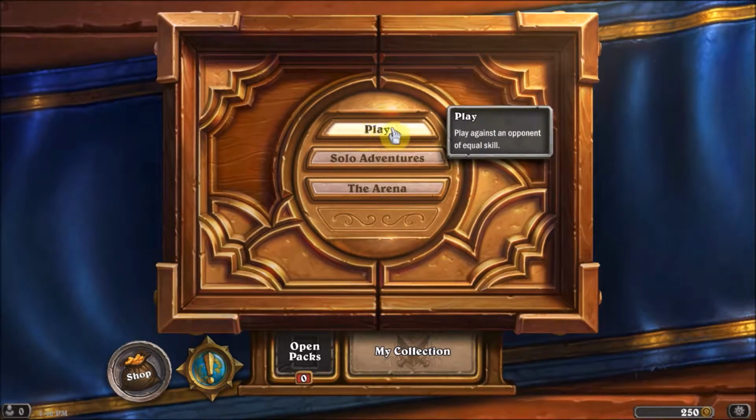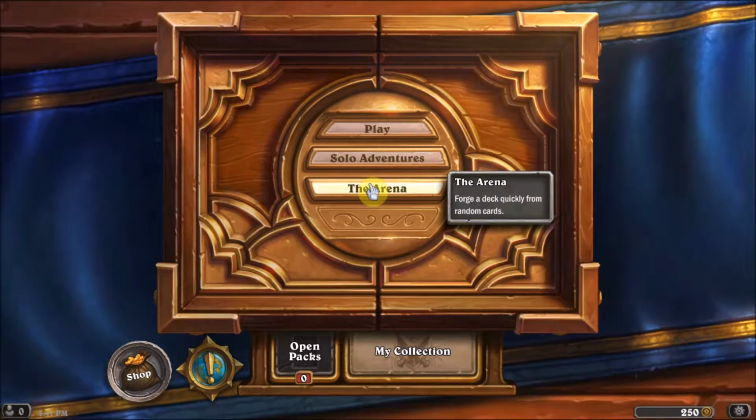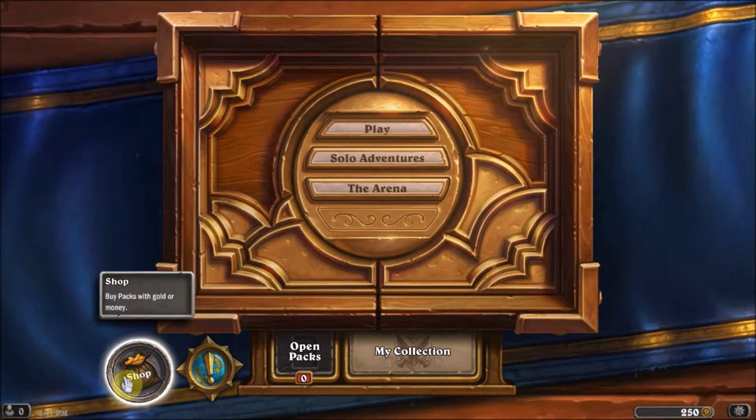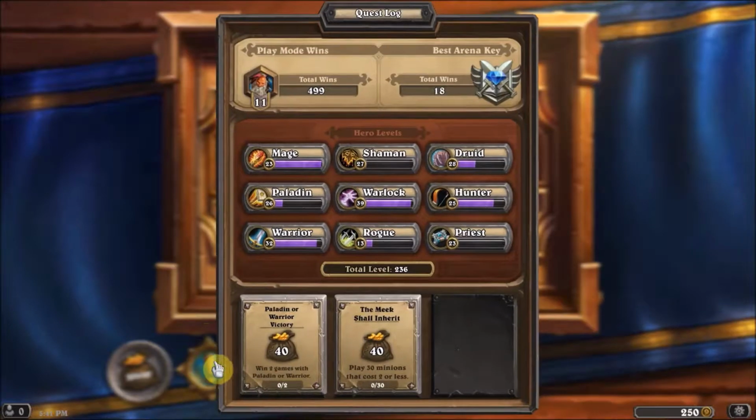So the portals that you have on the main screen are play. From play, you can play against other people, either in ranked or unranked matches. Solo Adventures is kind of like single player. As they make new expansions, you can play them and win cards and do that kind of thing. The arena is basically your draft, like how you have drafts in Magic. This is how you enter into drafts. This is your shop. You can buy packs or adventures. This is the quests.